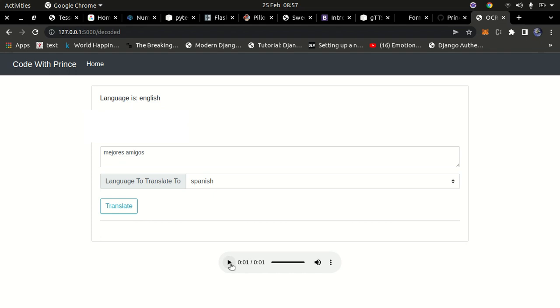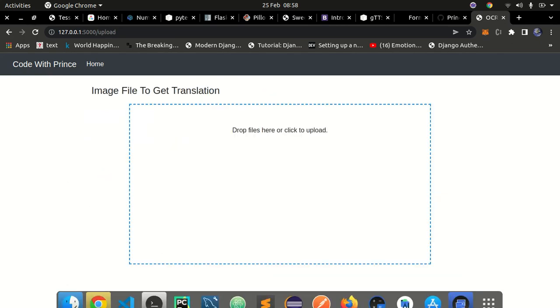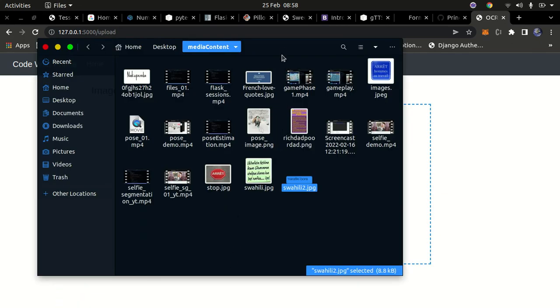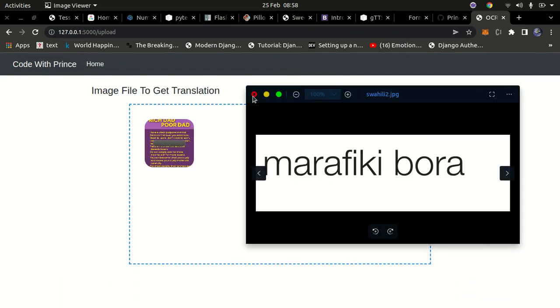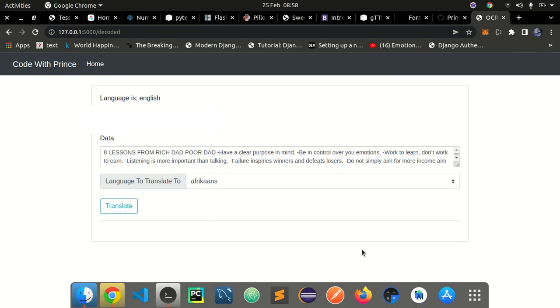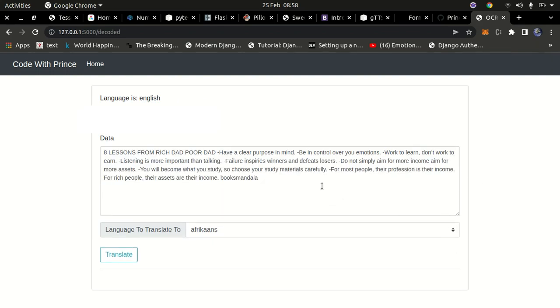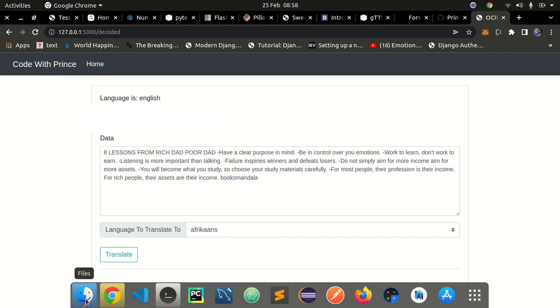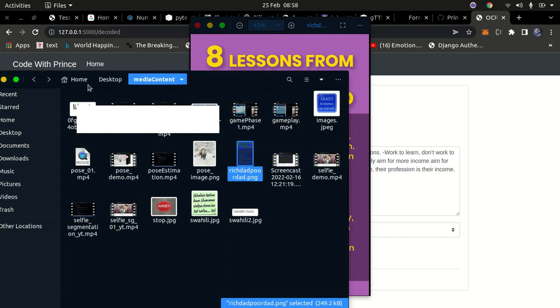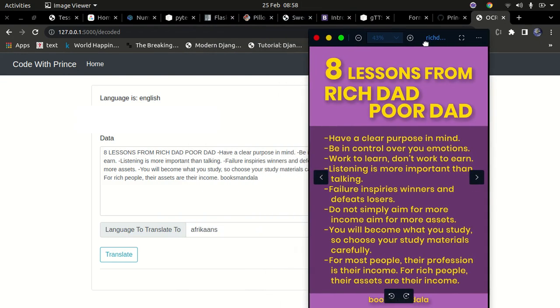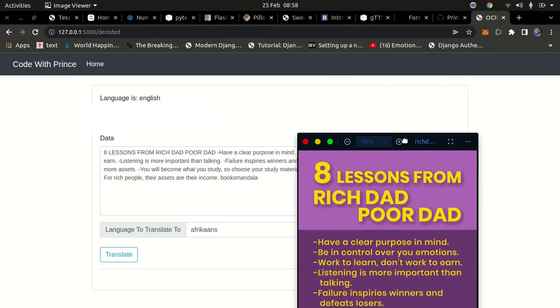So we have the different texts that you can translate into different languages and then obtain the audio for that. So let's go ahead and try this one more time. Let's try to change another image into text. Okay, so I have this image which is from the famous book Rich Dad Poor Dad, and in my video for optical character recognition we have something very similar to this. So you can see that it identifies all the text inside of the image. Let me just go ahead and open this image up so that you guys can see the content of that image. Let me just minimize this for now and put this aside, and you can see the image right here. So you can compare the image with what we have there.